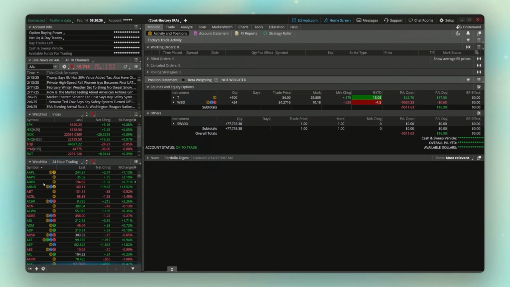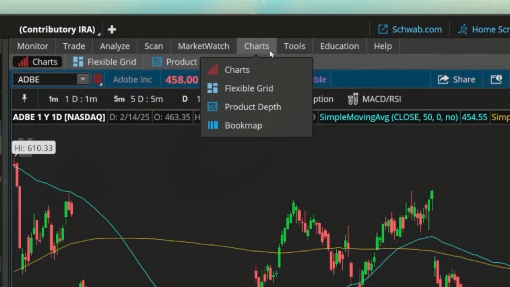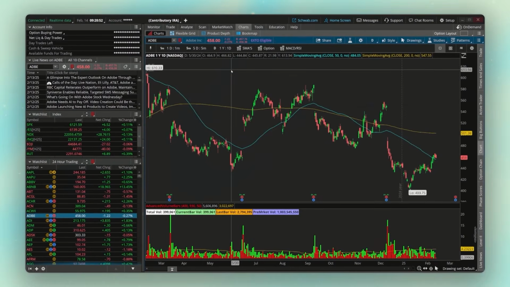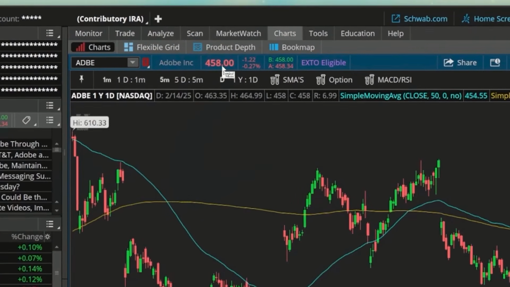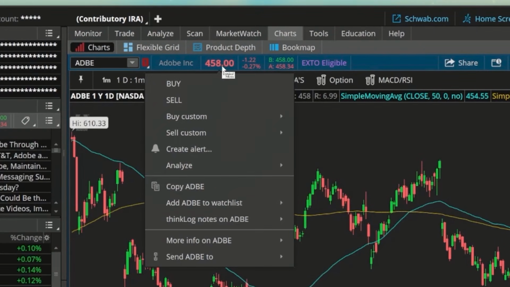So for example, if we wanted to trade, let's just say Adobe, and right now it's, let's say, 2 o'clock in the morning, what I'm going to do is go ahead and click on it and then open up my charts page here so we can see what the underlying stock is doing right now. And all I want to do is build out a standard buy ticket. So I'm going to come up here to the price, $4.58. And then down below, I'm going to come down here and just select buy.